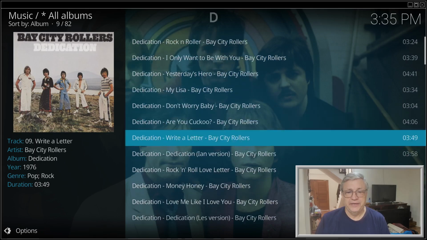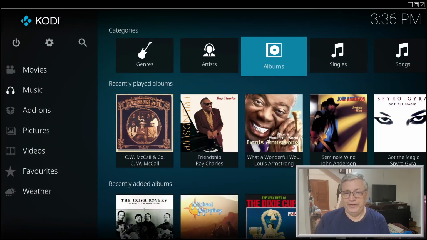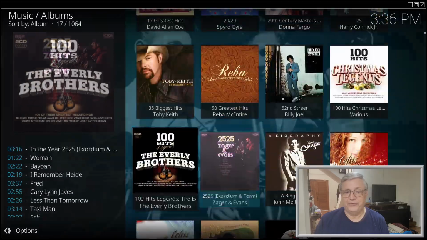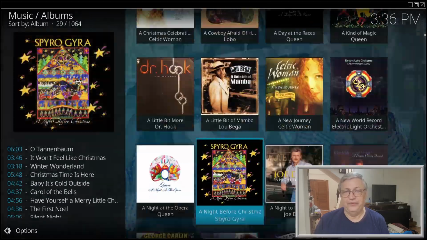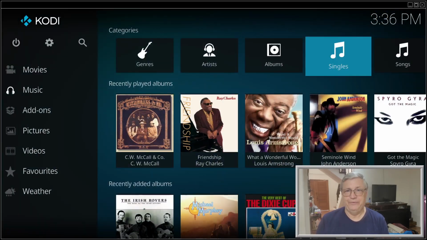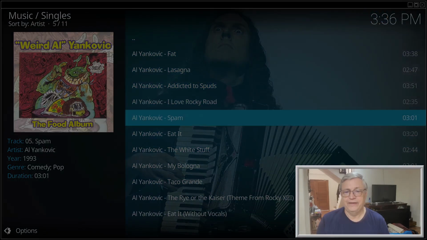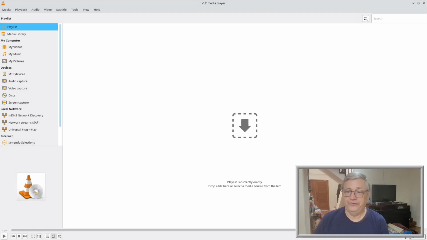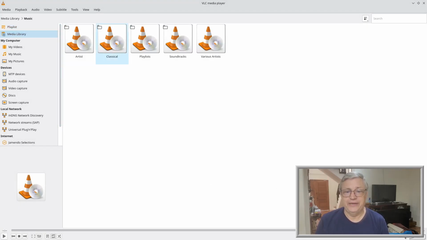It tracks when you add things, it tracks what you've played, it displays additional information. Now, on the flip side, we have something like VLC here, which has a much simpler looking interface.